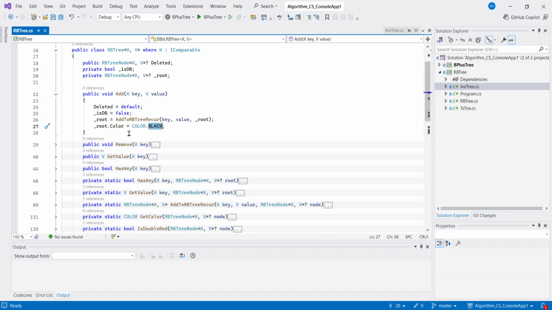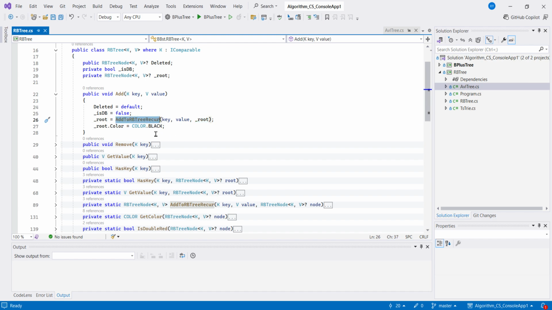Remember, it's possible after you run this, the root becomes red, so you reset the color to black. It's always legal to flip a color from red to black. It only increases the black height of this subtree, but in this case, the subtree is the whole tree. So this is the insertion.